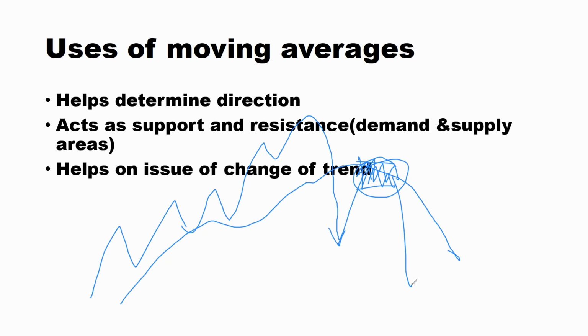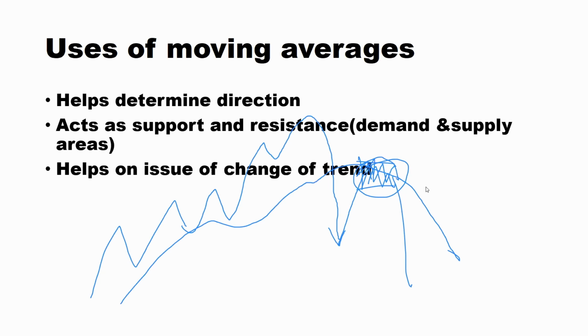When it comes to analysis timeframes, we just want to see the position of where the moving average is. And then we go to our entry timeframes to see where is the position of the moving average. Is price above it? And is it aligning with the one in the bigger time frame or analysis time frame? Anyway, we're going to look at that in a few minutes. So this is how it helps us in knowing if the price has changed trend or not yet, right? So let's continue.